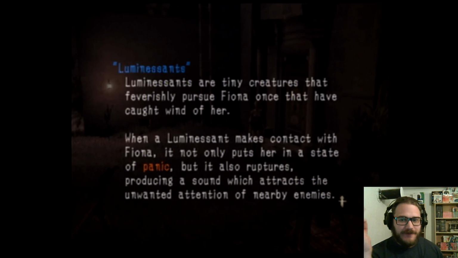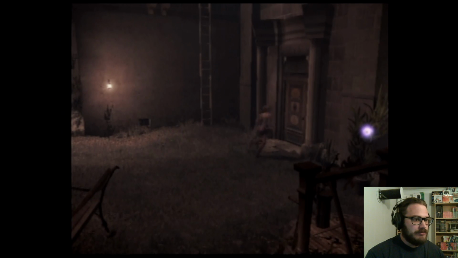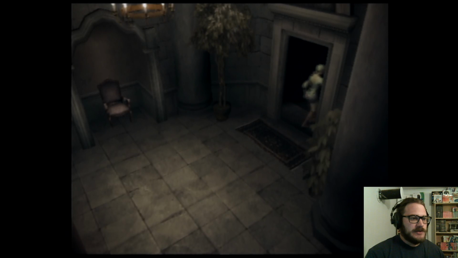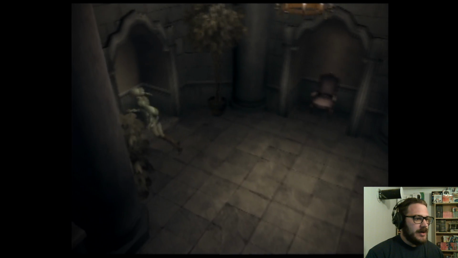So we've got these awful little Navi from Zelda that follow you, and then they hurt you, put you in a state of panic, and alert enemies. They fade over time, but okay, so you can close the door and it cuts them off and stops them in their tracks. Seems simple enough. Closing doors is not the simplest of things in this game, but there we go. We have success.